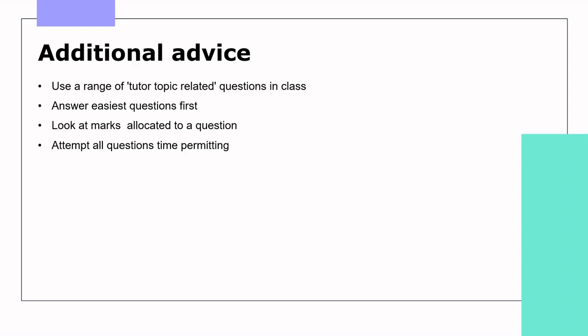And make sure students are used to looking at what marks the questions are worth, so that they can start to gauge the time that they should be spending on the responses. That way they don't waste too much time on the easier questions, and they save themselves enough time for the more extended questions. And encourage students to have a go at a question, even if they're not fully confident, especially the written questions, as there might be marks allocated within the response that they've come up with. So it's better to write everything down rather than missing something out that could have gained them extra valuable marks later.